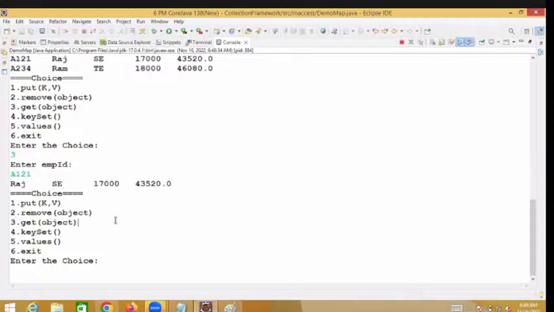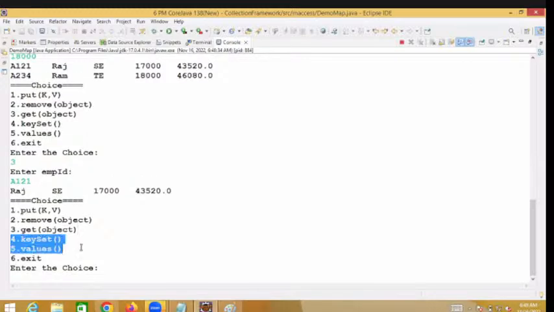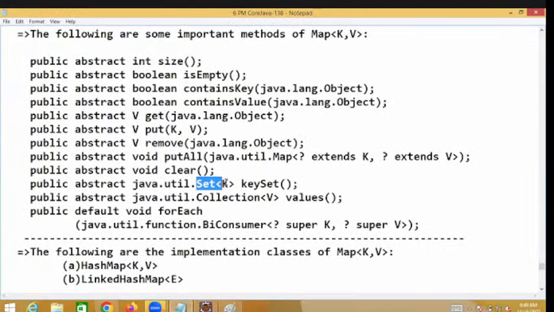The get method is popular. Now the remaining two are there: key set and values. Key set means only the keys you have to display. Values means only the values you have to display. So see those methods now. Sir, what is the key set return type? Set. A set will not hold duplicate elements, yes or no? So if you take a key set here, all unique IDs will be there. The return type is set. Values return type is collection. I am coding both now.